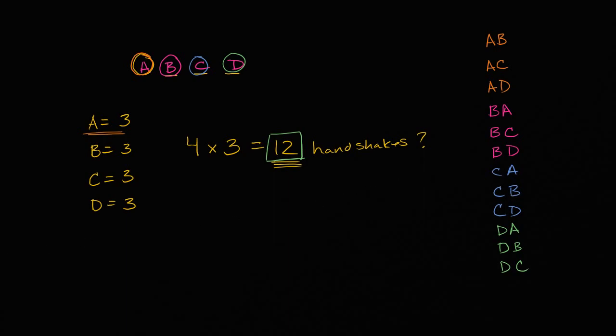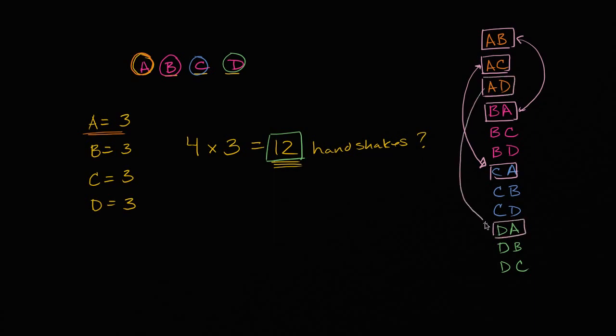So I'm assuming you've had another go at it. But the realization, remember, we're saying that each person shakes each other guest's hand exactly once. So this is A and B shaking their hands. But this is also A and B shaking their hands. So we have double counted this. It's no different if B is shaking A's hand than A is shaking B's hand. This is exactly 1 handshake. Likewise, A shaking C and C shaking A, this is the same. We're saying that these are 2 handshakes, even though we're saying that people should only shake their hands once. So we're double counting. Likewise, this one and this one. We are double counting the way that we've described it.